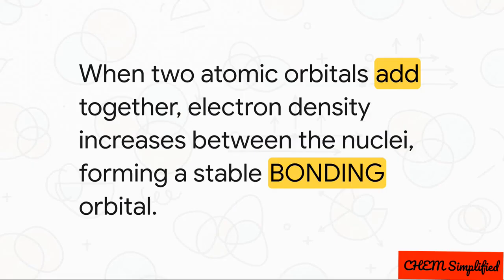Okay, so how do we make these molecular orbitals? Well, we use something that sounds fancy but is actually pretty simple, the linear combination of atomic orbitals, or LCAO. Let's take the simplest possible molecule, the H2+ ion. Each hydrogen atom brings a 1s atomic orbital, which is just a wave function, really. If those two waves add together, they interfere constructively. You get a big buildup of electron density right between the two positive nuclei. This acts like electron glue, holding the molecule together. It lowers the energy, makes things stable, and forms what we call a bonding orbital. We call it a sigma orbital because it's symmetrical all the way around the bond.